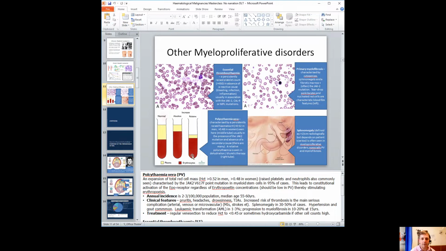And then polycythemia vera, which is where you have too many red blood cells. And that's again related very strongly to the JAK2 mutation. And treatment is either with drugs, hydroxycarbamide, to bring down the red cell numbers, or by venesecting, so bleeding the patient every few weeks or months to take off some of the red blood cells and keep their numbers around normal.